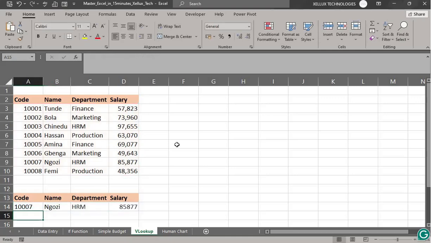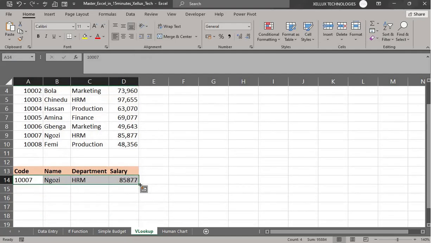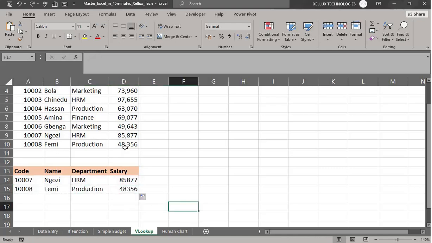Press enter. You can see it extracts everything at the same time without any issue. So let me highlight it and fill it down. You can see it's automatic. So Femi has the actual particular salary. But if I go down more, since the ending is 8, we have an error.